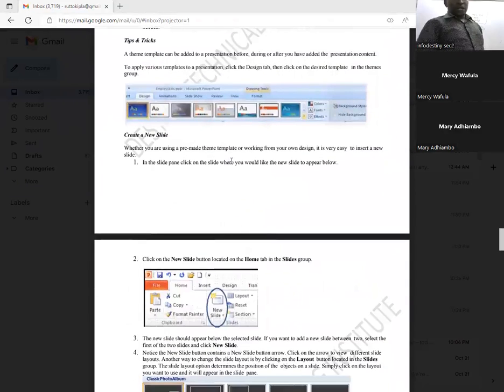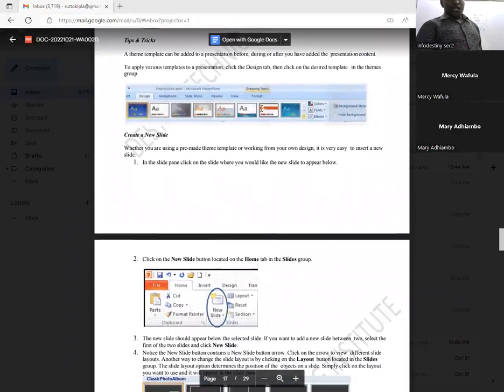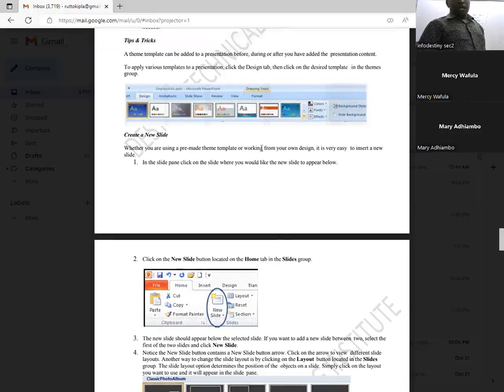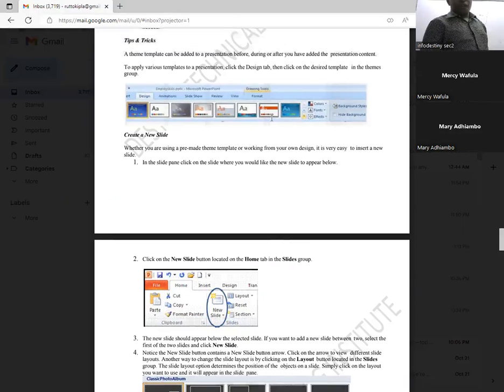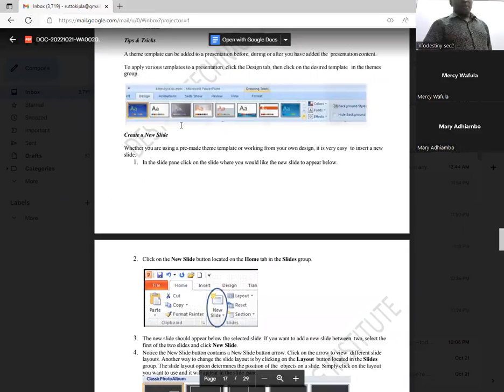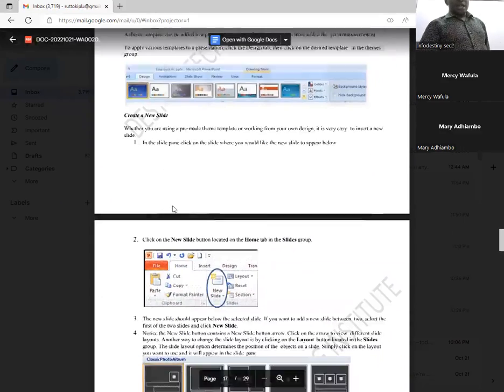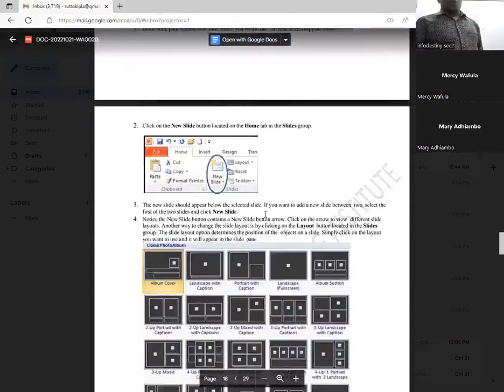Still the procedures. Whatever you are seeing in this shared screen is the design, still what we call the themes. You select the one marked capital A and small a. Especially when you come to the one, we start from here 1, 2, 3, 4, 5, 6, 7. The last one is the professional one. When you are doing your PhD or master's, when you create a presentation, just use that. But that is according to me. Where you select the slide, create a new slide, those are also the procedures of creating new slides.